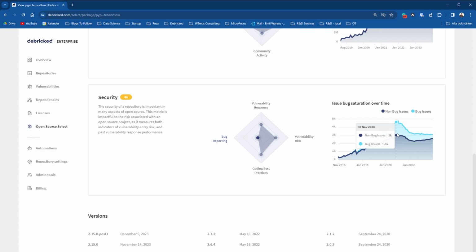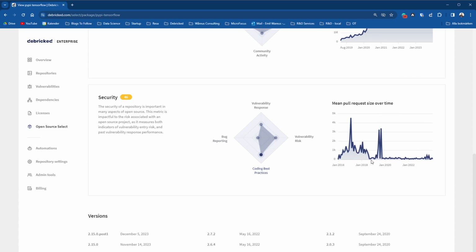So that's about a 30% bug saturation, meaning that a lot of the communities tried to use it, and sometimes it worked out, but there were a lot of bugs. And you can largely attribute this to the coding practices they had in the beginning.